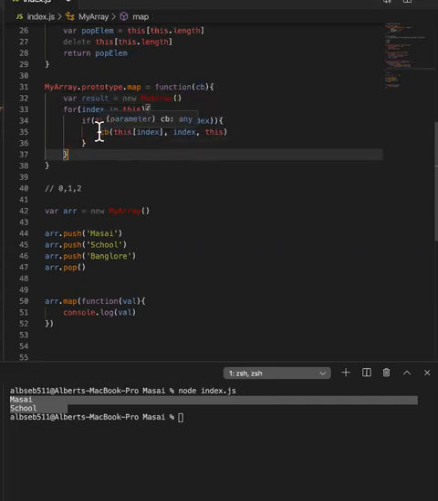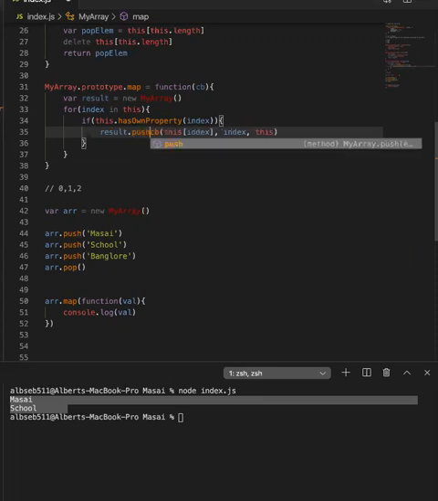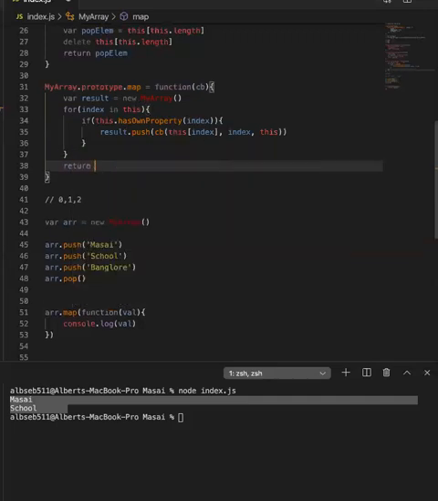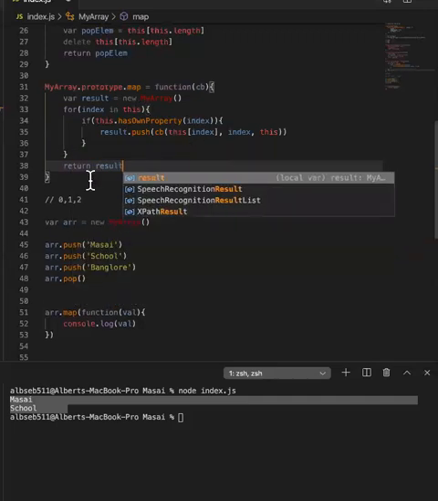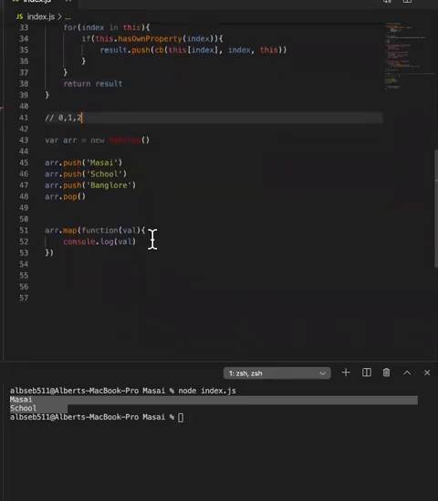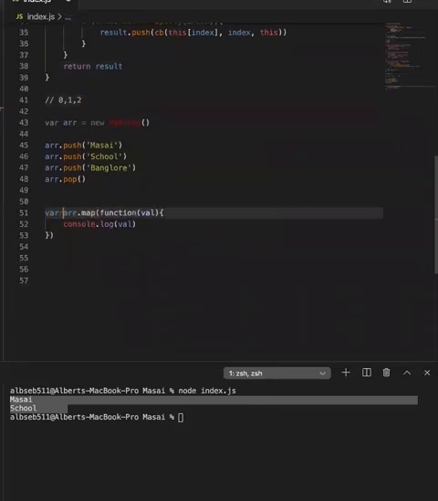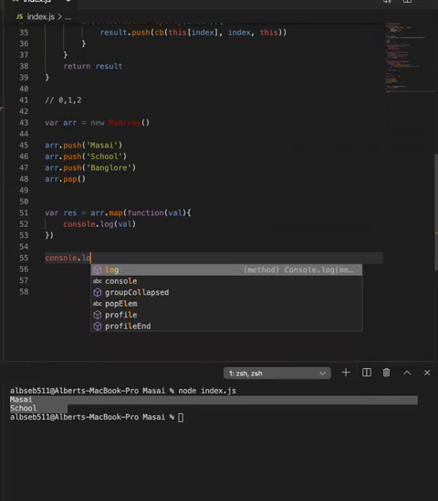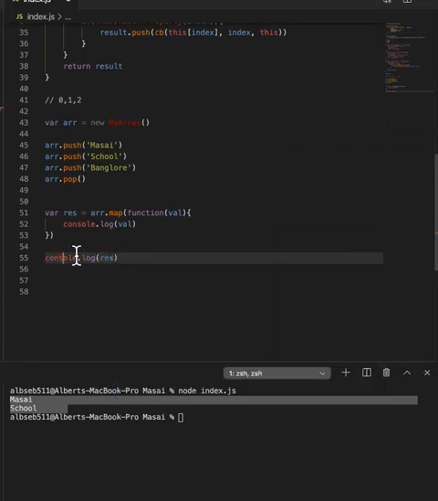And whatever the return value of this callback is should be pushed inside the result object. And we're going to return result here. Now, let's call it res. And let's log res after this.